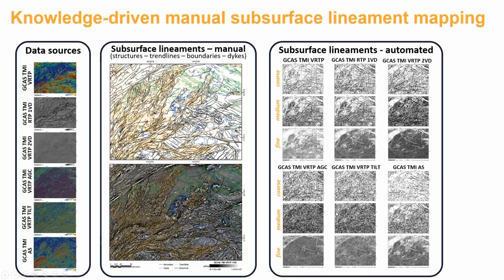So in a way, I found this a very good tool to show you how the different geophysical data sets pick out features. And you can see it down here with the 2VD particularly. You can see here in the NAWA, there's hardly anything, where down in these ones with the tilt, the AGC, you actually have reasonably good coverage, or across all of them, representative coverage. So I think that's an important outcome.